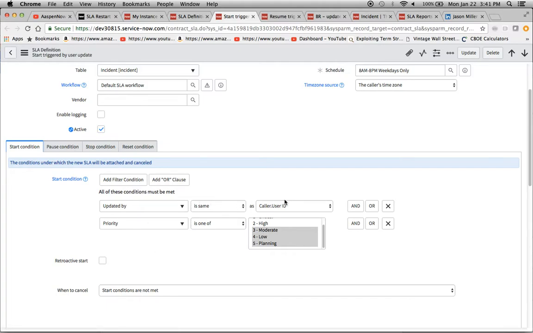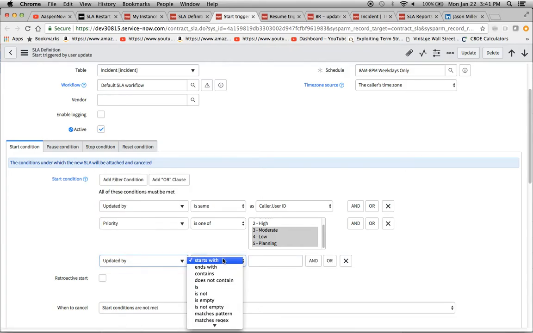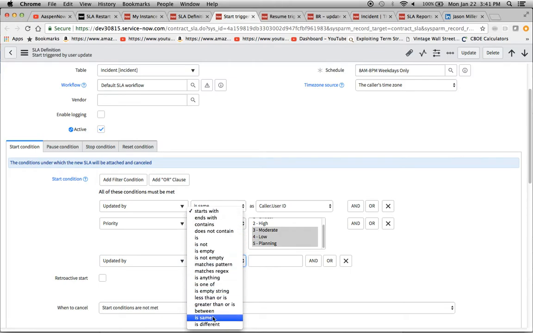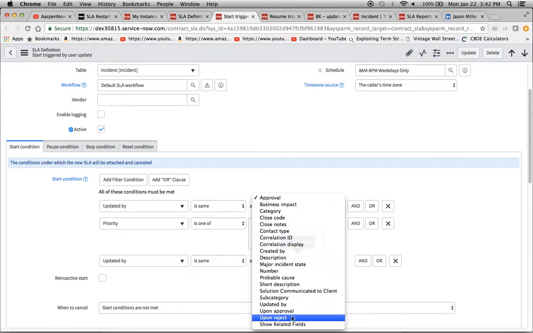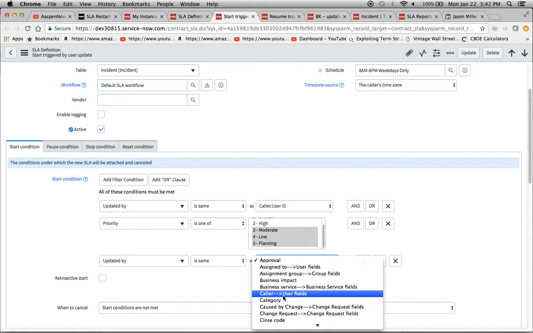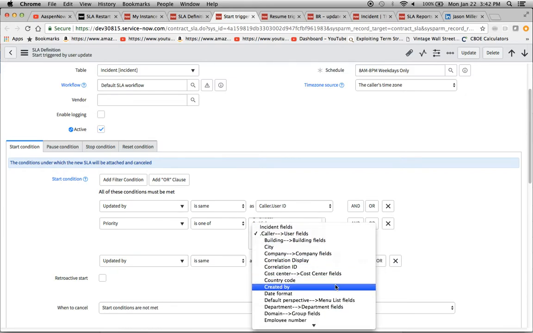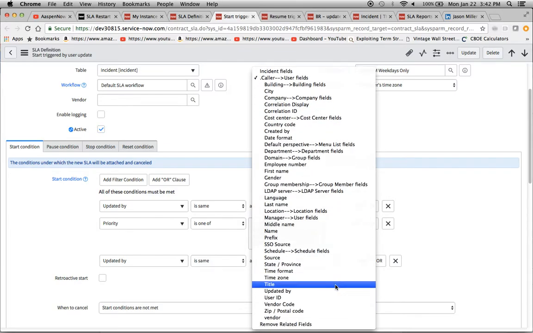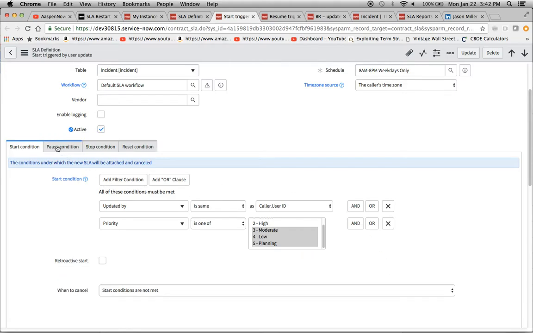Now I'm going to show you how to set this one up, because you're going to have to dot walk. If you're not familiar with dot walking, this would be a good item to pay attention to. So I'm going to set up as same. Now we notice here that caller doesn't show up in this drop-down box. So I'm going to click on Show Related Fields, and now we see caller with an arrow to user fields. I'm going to click on that, and it'll walk one time down to the table level. And now we can find the user ID. So you see how we set that up right there? I'll get rid of it, and you can rewind if you need to take a look at that again.